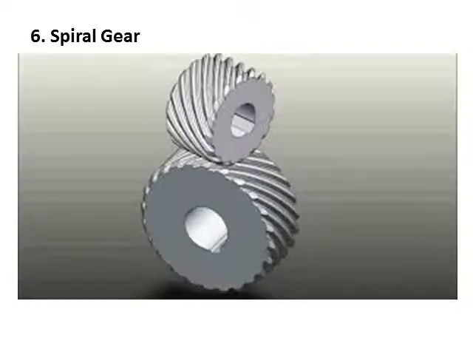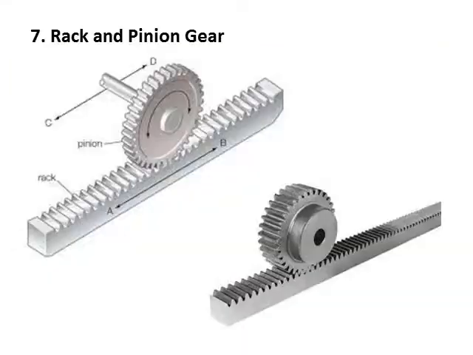And there is some special kind of gear where the angle of power transmission is arbitrary, meaning it's not at a right angle, it's not at 90 degrees, but the axes of the driver gear and the driven gear can be at any angle. Then we can call this a spiral gear arrangement.